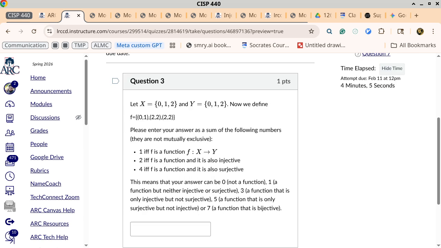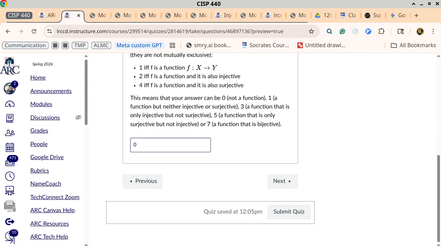So getting on to the next one. All right. So this one only has 0, 1, 2 in both X and Y, and this is not even a function because we can see that it's not even a set, okay? Because (2,2) as a 2-tuple is appearing twice, okay? That is not supposed to happen in a set. So this is a flat out zero in all cases.